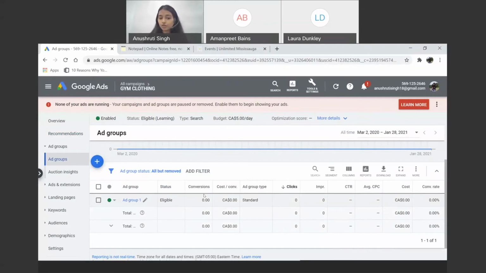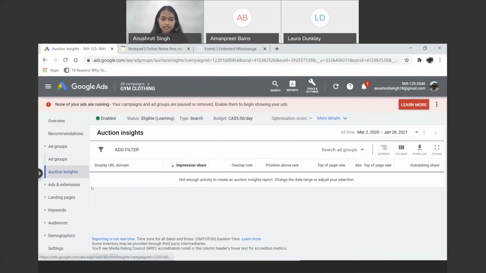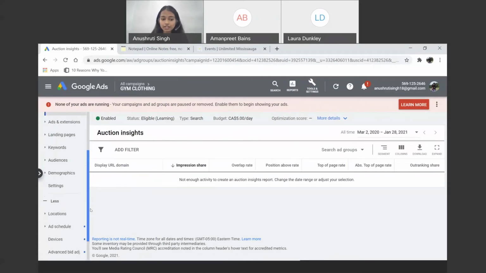And then it will show your conversion, like how much money you're making from that purchase. My ad group is standard, and then there are clicks, impressions, and click through rate, which is basically how many people go to a website and actually come through the keyword. And then the total cost and conversion rate, that is coming from conversion. These reports are also downloadable, and maybe sometimes you need a hard copy, you can go around and check it. And then auction insight. These are the criteria which you can check later on.